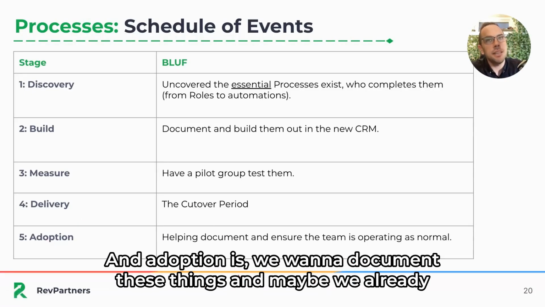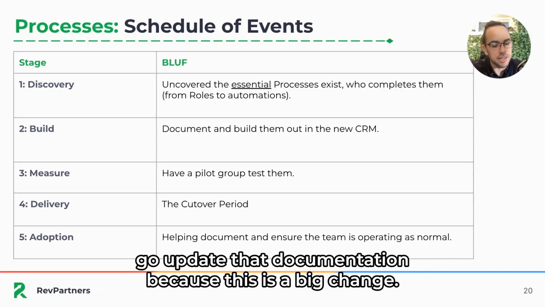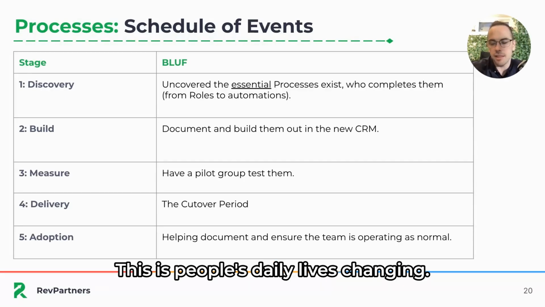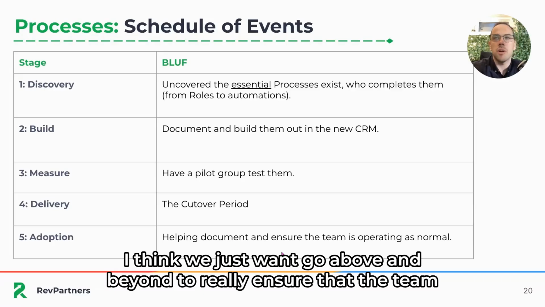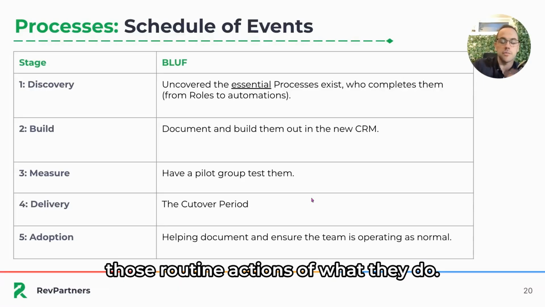And adoption is, we want to document these things. Maybe we already had a lot of documentation for the previous CRM, so now we have to update that documentation, because this is a big change. When you move from one CRM to another, their UIs are different. This is people's daily lives changing. I think we just want to go above and beyond to really ensure that the team is operating as normal, and it takes diligence and time to really get into those routine actions of what they do.